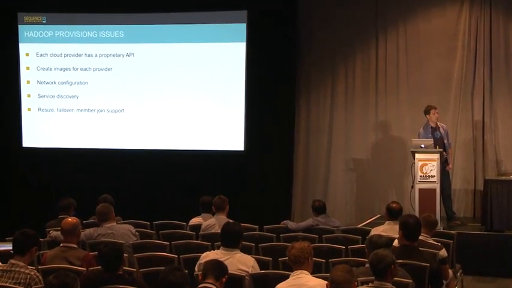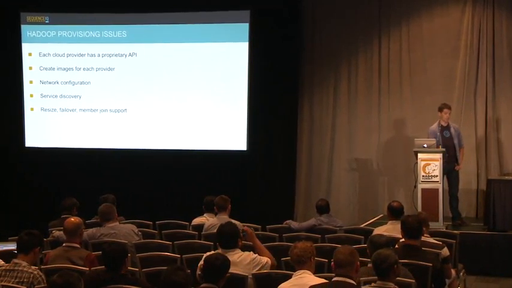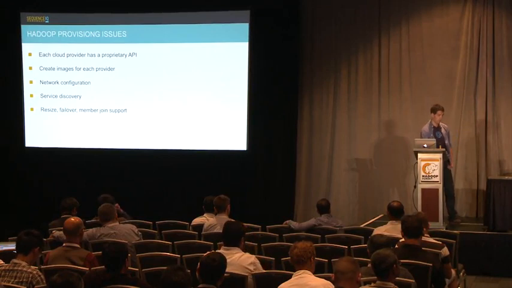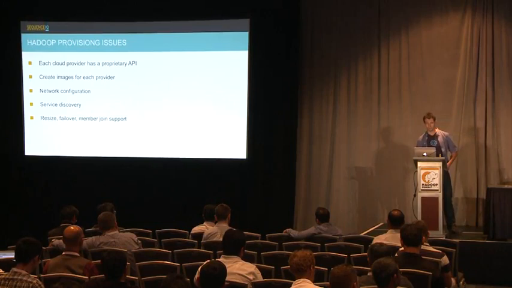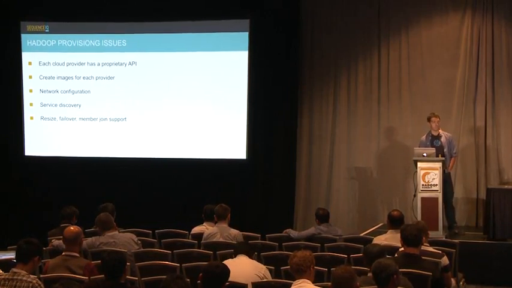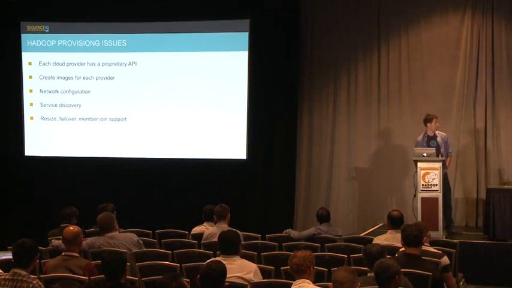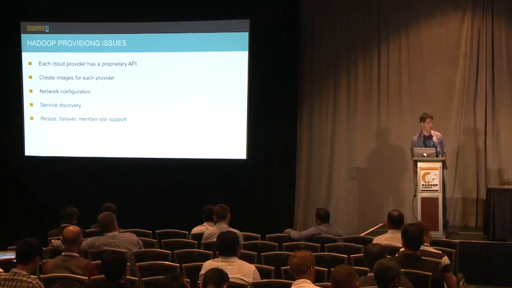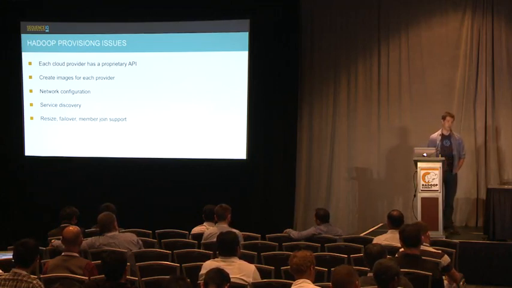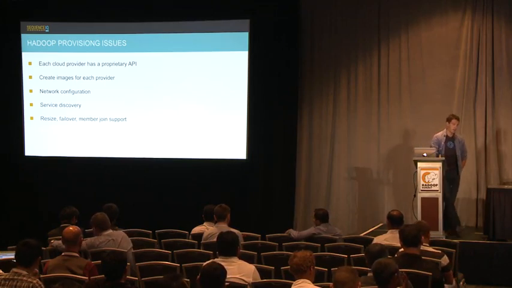Then you would have to create the cloud images for each provider which you are about to use. The biggest problem, or one of the biggest problems, is the network configuration. Obviously, the good thing with EC2 and Azure is that they do have an API to configure the networks. Obviously, OpenStack, which we are about to support quite soon, has its own stuff using Neutron. There are other ways to do SDN on cloud providers.